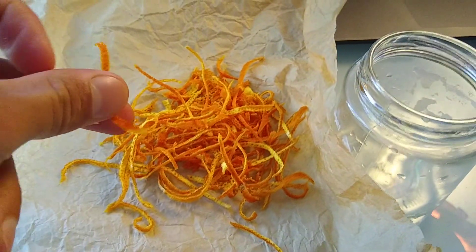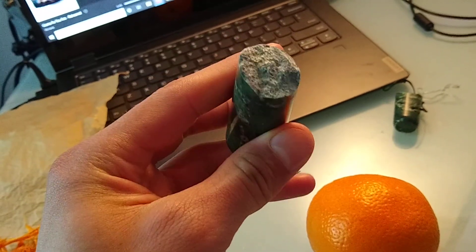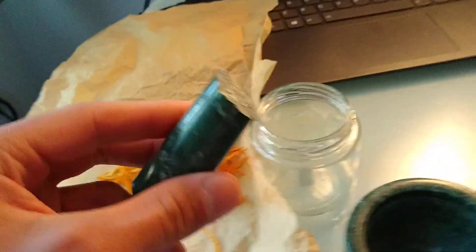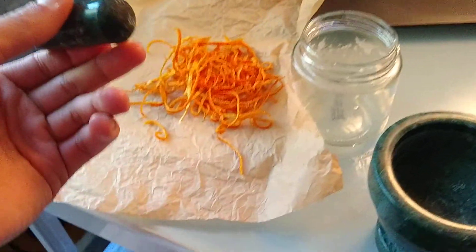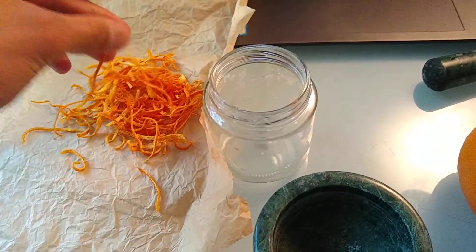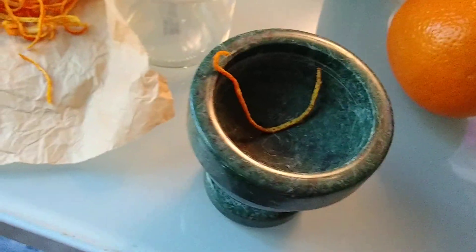Here's some peels. What I'm gonna do now is grind them up using a mortar and pestle — it's not sad, I dropped it on a tile and I'm sure the one confusing thing is how this thing didn't break the tile. Anyway, I'm gonna grind this up — correct me in the comments if I got the terms wrong — and it's gonna get very fine like a powder.